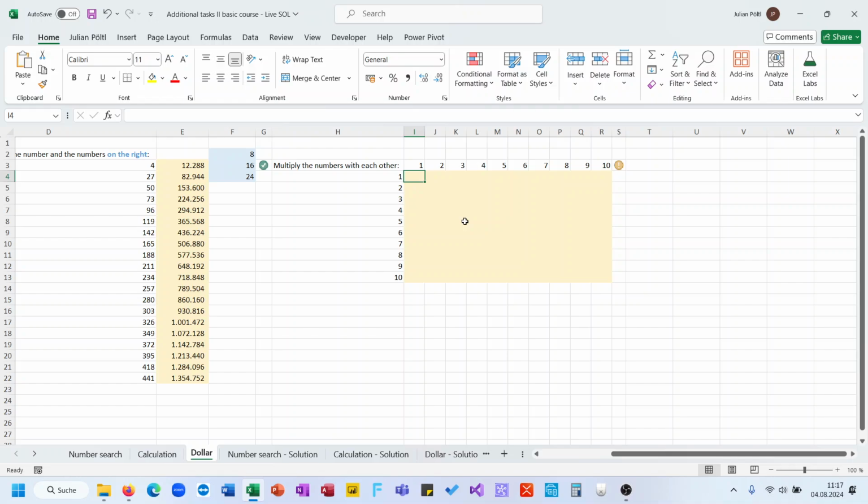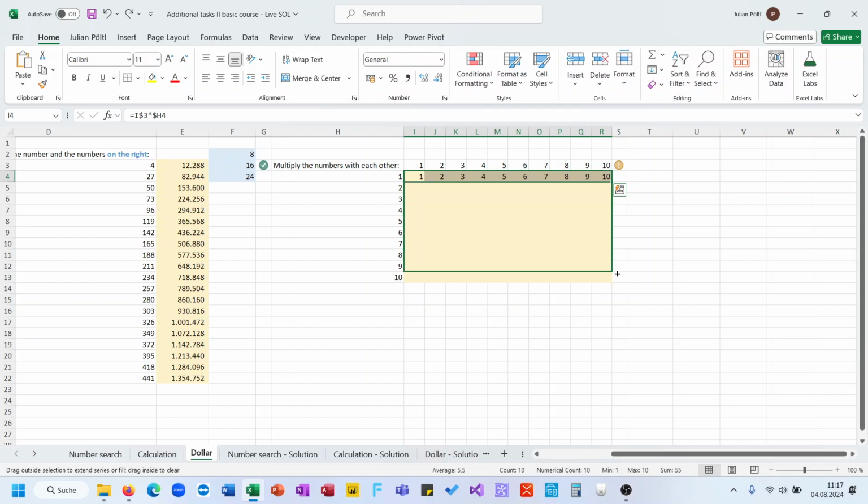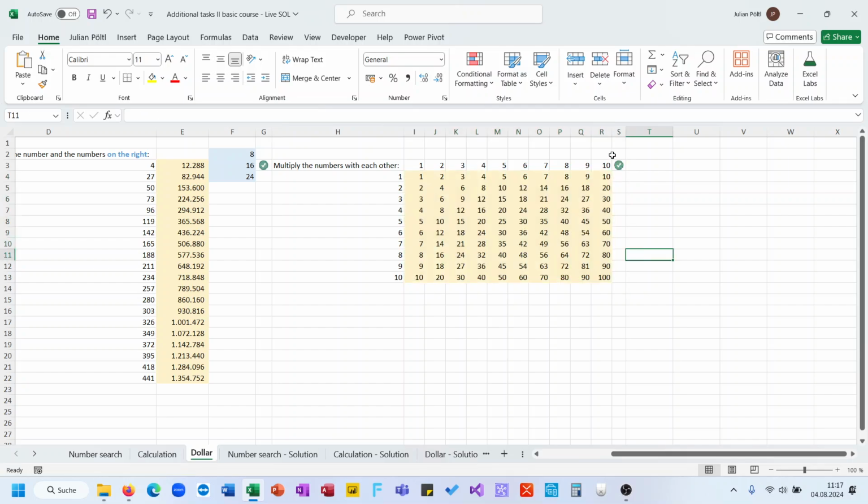And you could also do this with the referencing in Excel. So multiply this number with this number, and you want here to have the row number fixed, so put a $ sign in front of the row number. And here you want to have the column letter fixed, so put a $ sign in front of the column letter. Then drag it to the left, to the right, and drag it down. Oh, not so far. Drag it down, and you see it's right.